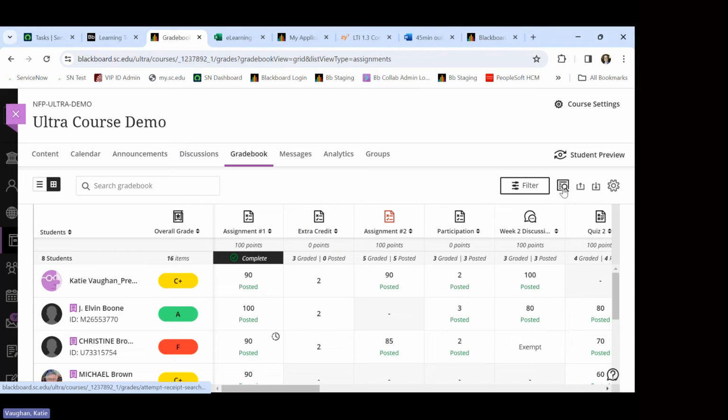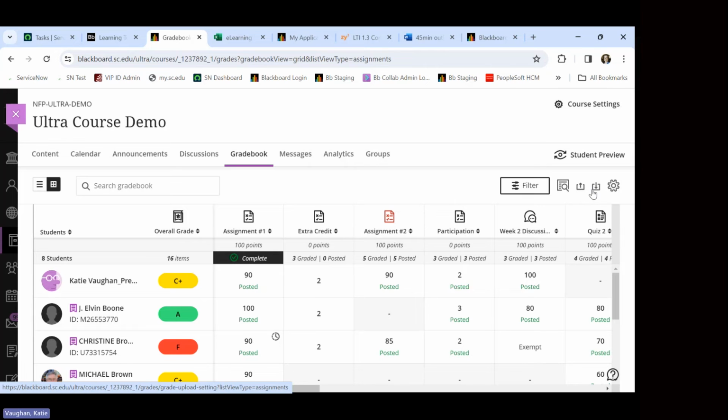You can search for submission receipts here. So if a student turns something into you, they will receive a submission receipt, both as a pop-up and in their email. And if they say, I submitted this, and you say, I didn't receive that, they should be able to provide you with a submission receipt number. If they cannot, it's possible they're telling you a story or that they saved something as a draft by mistake. So that's just a good way to check.